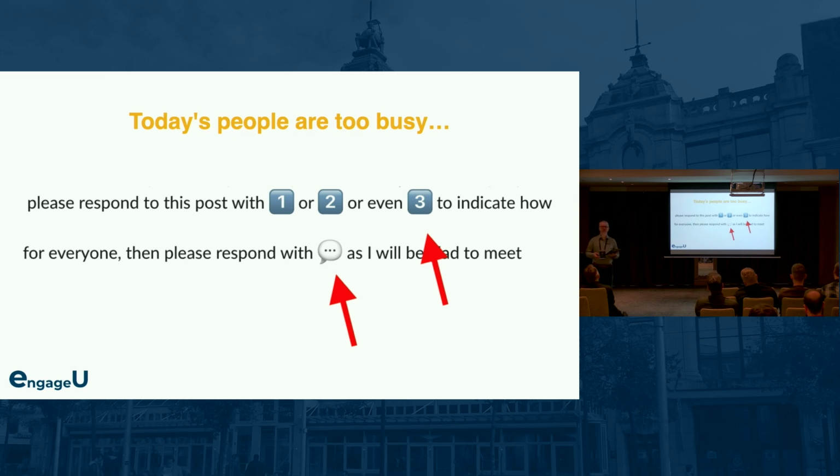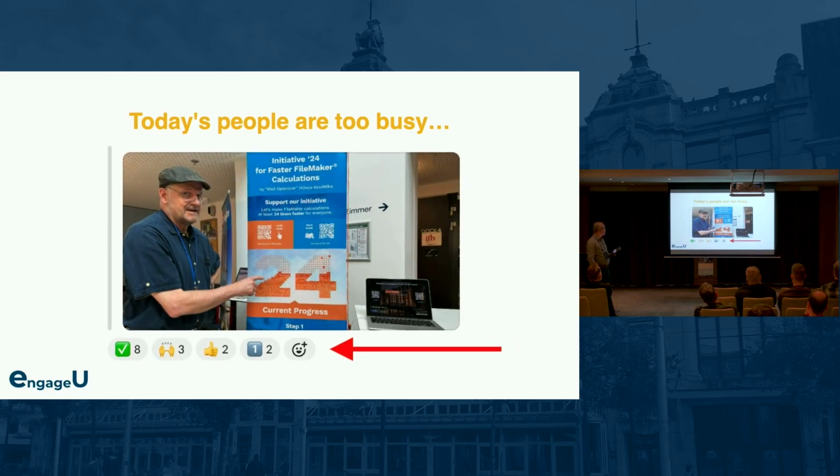And another proof that people are busy: I wrote an appeal last week in the Slack for this conference for people to vote for the faster calculation engine. And I gave them exact instructions. Just give me these emoticons to indicate how many votes you have collected. It was just one paragraph. And it was targeted in a Slack channel with almost 200 people. So out of 200 people, 15 people responded, and only 2 read and followed the instructions.